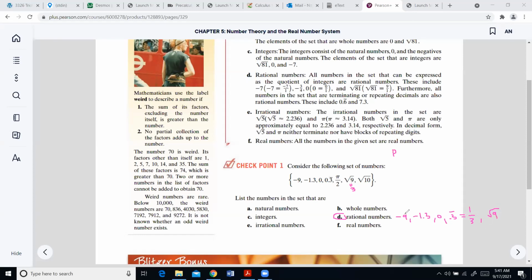Remember, all of these you can write as fractions with denominator 1, and negative 1.3 is actually negative 1 3/10, which is also a fraction. You could actually say it's negative 13/10, right? So it's a fraction. You can divide a couple of whole numbers and get the fraction, but not with square root of 10, and turns out not with pi.